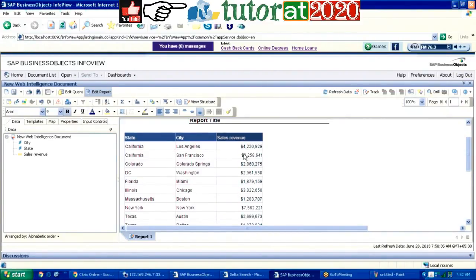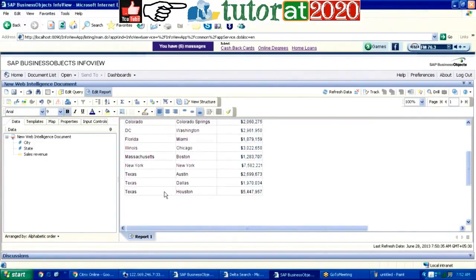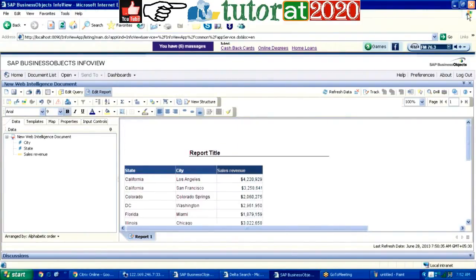I want to see the highest state sales revenue in the first row, the second highest in the second row, and the third in the third row. That means the first 3 rows Texas should display, the fourth row should be another highest state, and the fifth row another highest state. So that is my requirement.